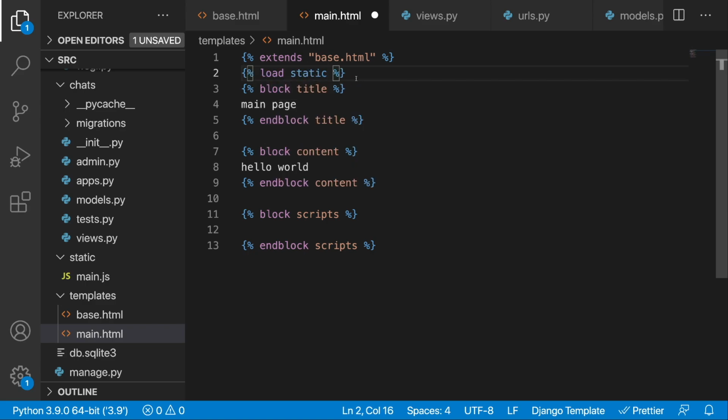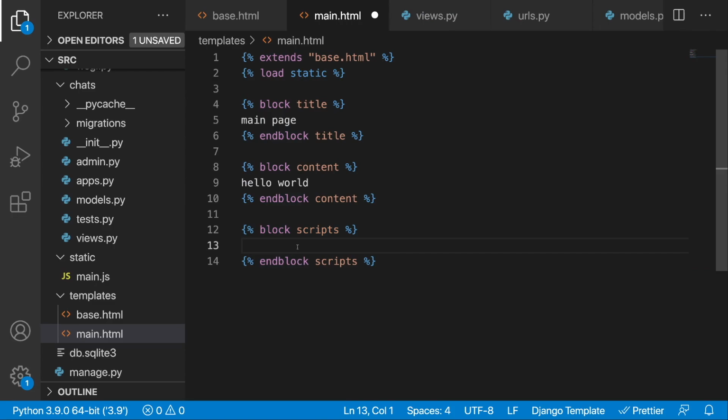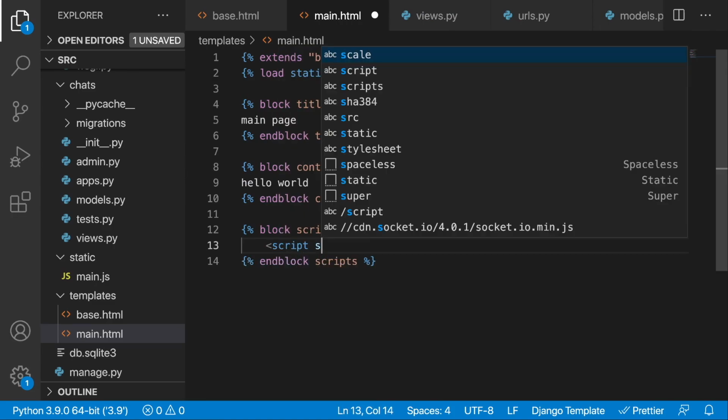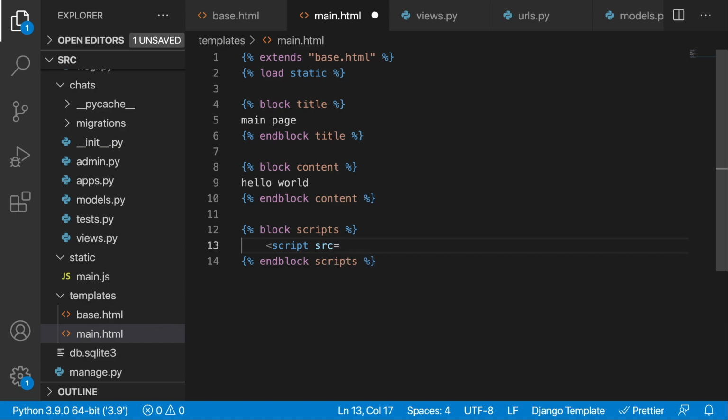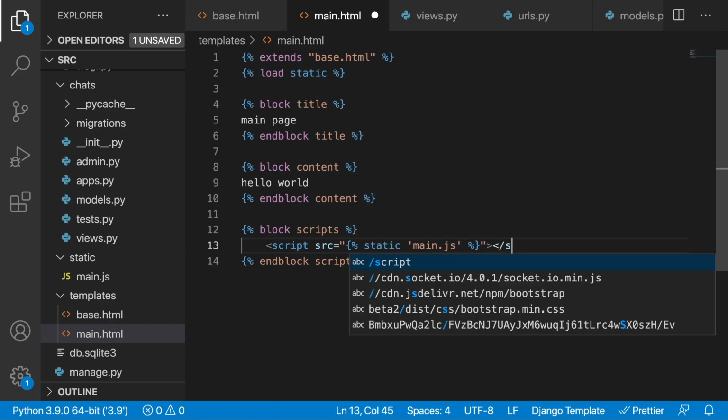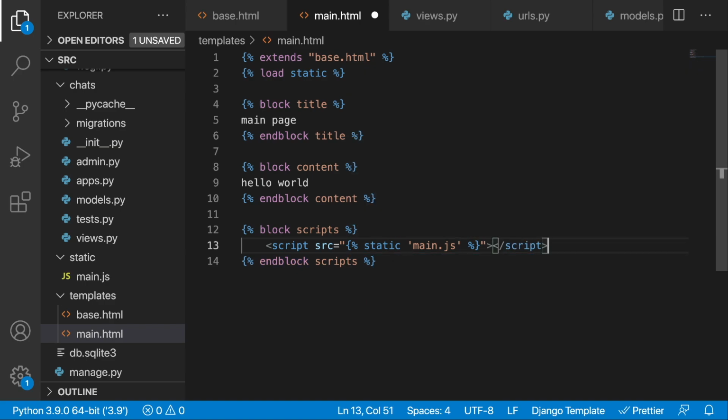This is the first step, and then let's put in script src equal to, and then we refer to static, main.js like this. And let's close off the script tag.